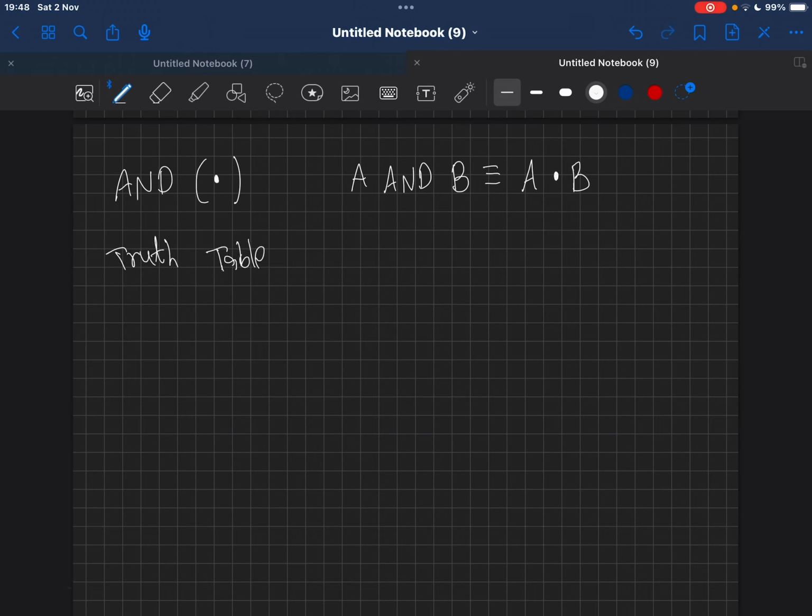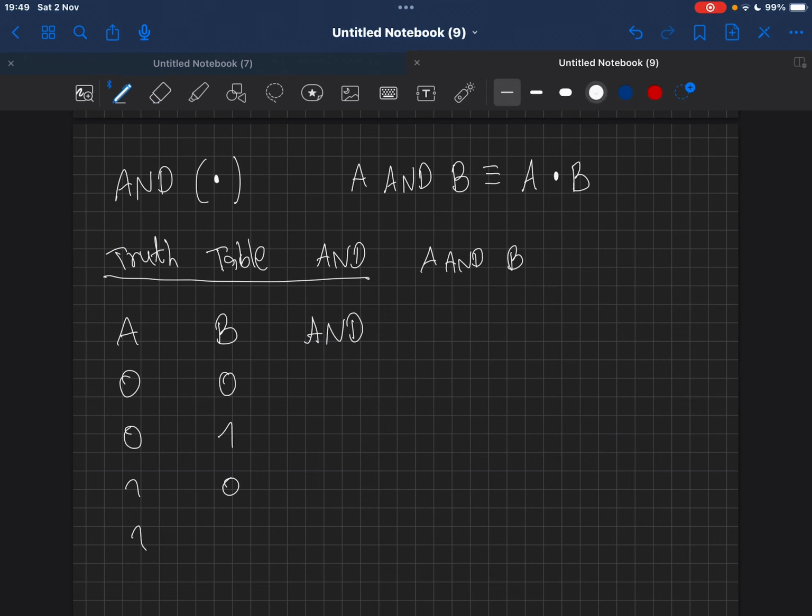For this, you can show the truth table. The truth table for AND is like the following. For A and B, we'll have the columns A, B, and the result AND. Now I need to show all the options for A and B, so let's do it: 0 0, 0 1, 1 0, and 1 1, and the result AND.